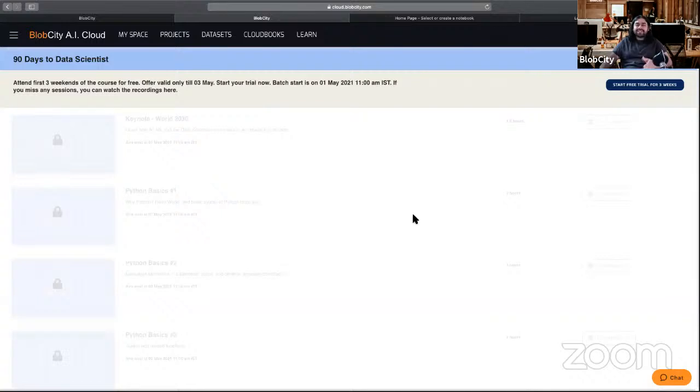Okay, I think we're loaded on the servers because all of you are trying to hit it at the moment. As soon as you enable this, you basically get access, give it a few moments. It's fine. If it's loaded right now, give it a few moments. It'll work, right? We're probably having capacity issues with too many people hitting it. Right after this, you can access the course, and you can cover all of the modules all the way till Seaborn, which is data visualization, completely free as part of being in the 90 Days to Data Scientist program, right?